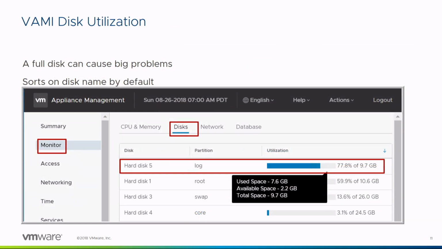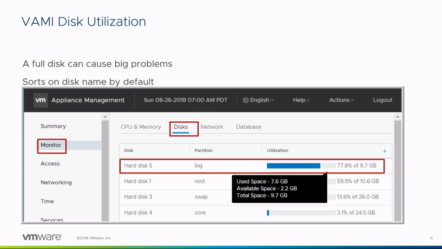We can also take a look at the storage utilization, not the activity, but the utilization. How full are your disks getting? This is based on a Linux distribution, has the partitions, you probably recognize them all there. Linux and file systems in general don't behave real well when you get to 80–90%. So you want to make sure that you keep that threshold below 80–90%. If it does go above that, we do have KB articles that tell you either how to clean out that data or how to extend the partition.